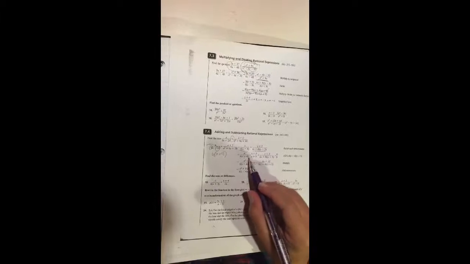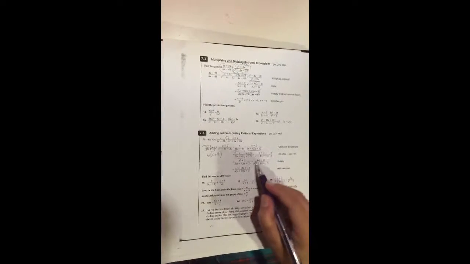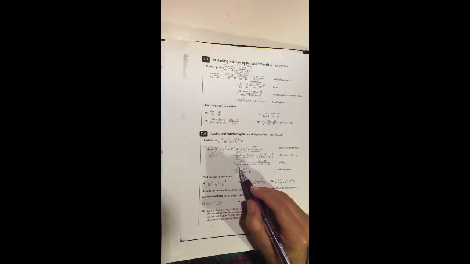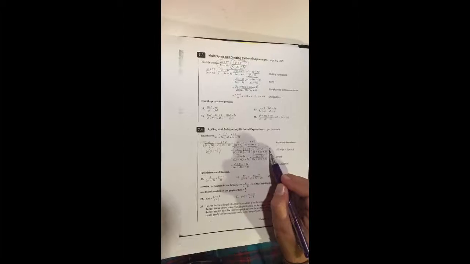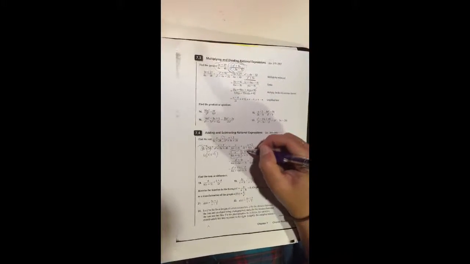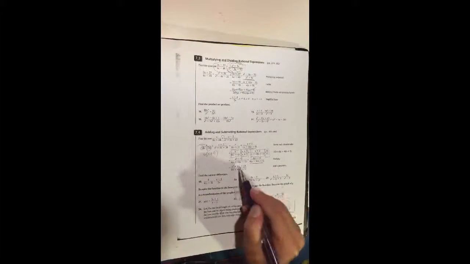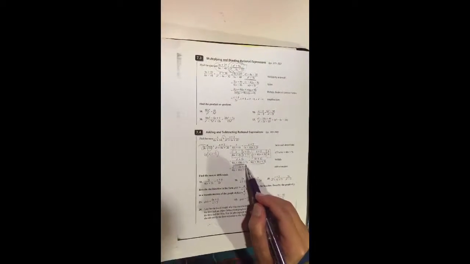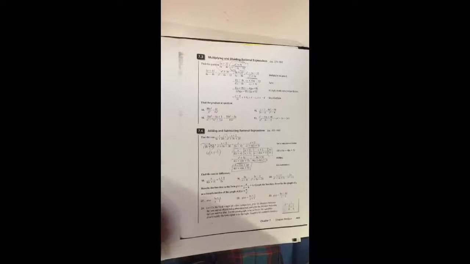So to get a common denominator for this problem, we would need to multiply this side of the equation with x plus 5, so that it would become 6 times x plus 4, x plus 5. And then you would need to multiply this side of the equation with 6 over 6. And these both equal 1. It's just so that we can have the same common denominator. Now once you have the denominator, you can combine them and also simplify, leaving you with this answer.